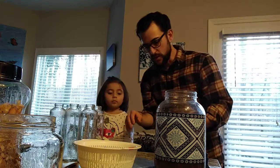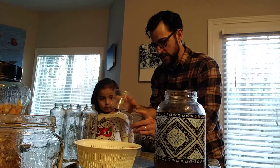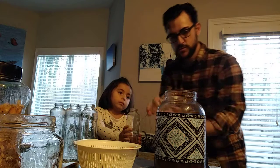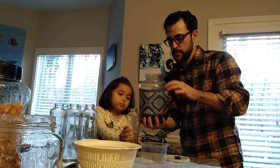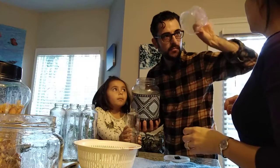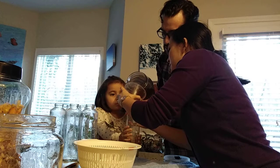And for this, Azalea, you want to help me? Okay, so what you're gonna do is hold the glass bottle. Can you hold the glass bottle? Daddy didn't have a funnel, so this is gonna get tricky. Mommy, I might need your help. Are you able to help? There's a little hole in here. See it on the bottom? And then I'm gonna go ahead. Kind of makeshift.